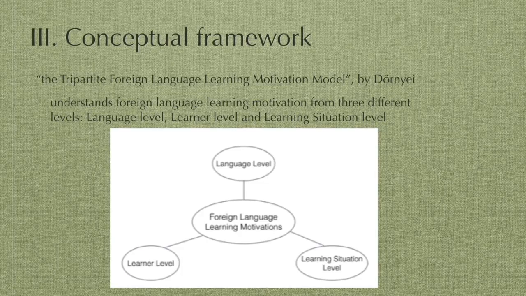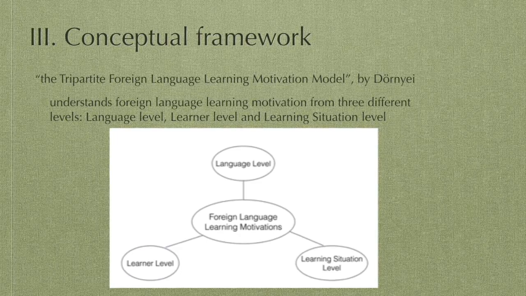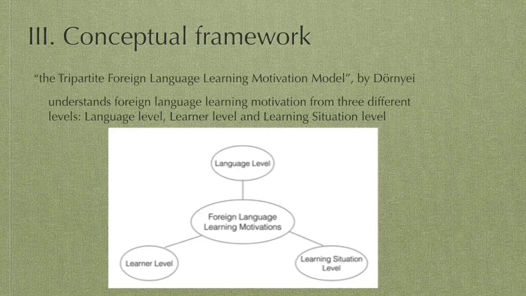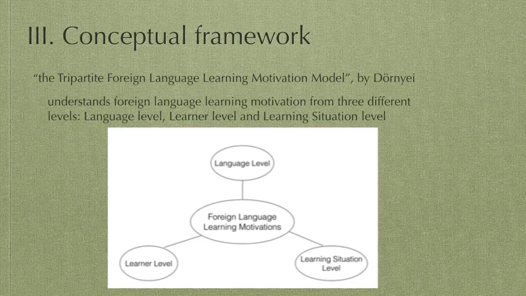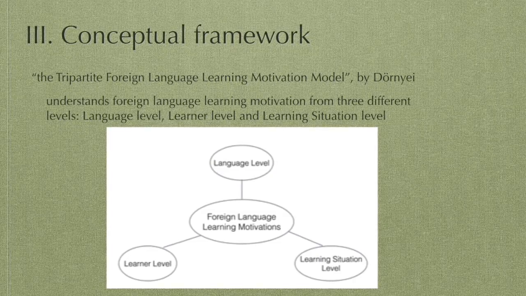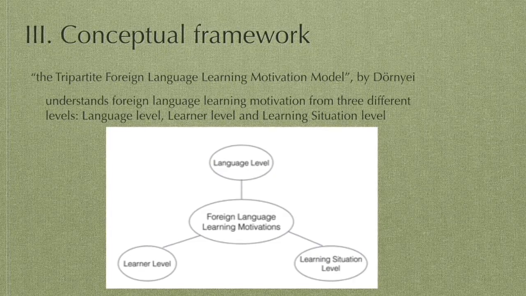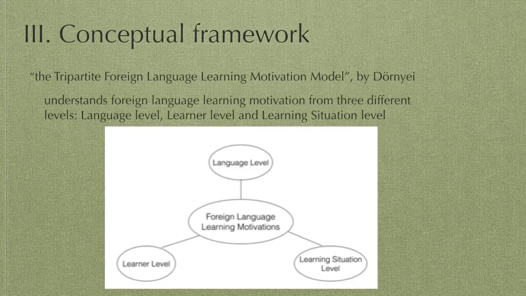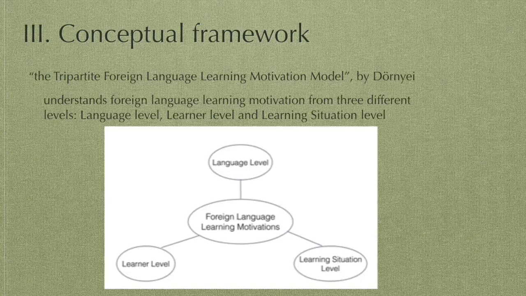At learner level, the motivation includes the need for achievement and self-confidence. Learners are motivated to learn a foreign language because through making progress in language learning, one can get the sense of achievement. At the same time, it is a way of increasing self-confidence level. At self-confidence level, the model includes language use anxiety, perceived language competence, causal attributions, and self-efficacy.